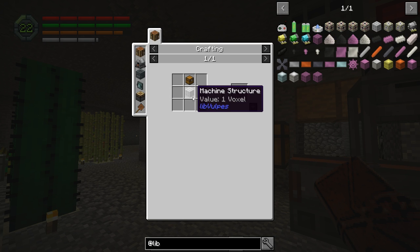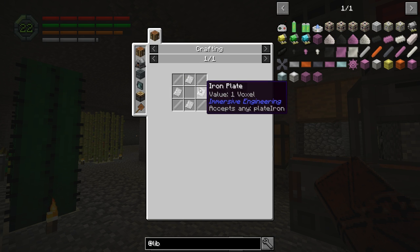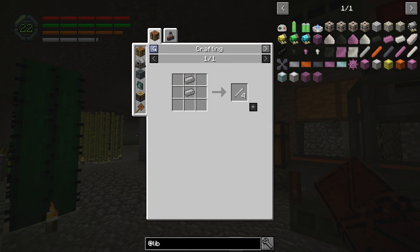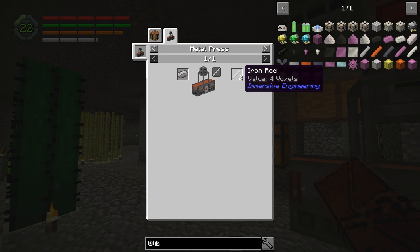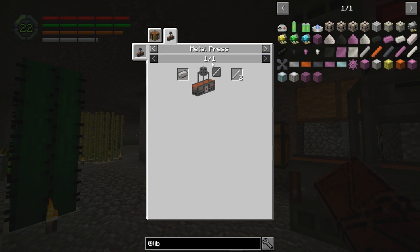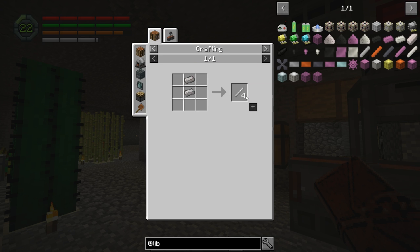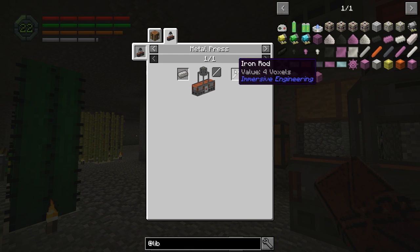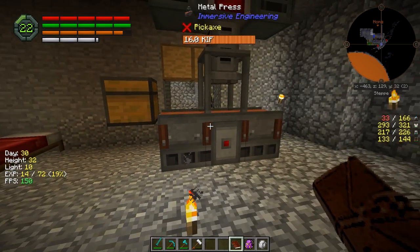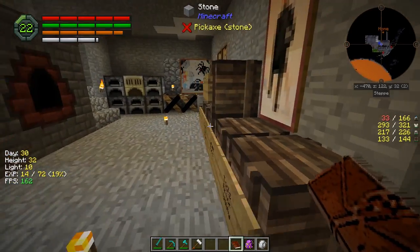I have it set up right here. The input hatch looks like some iron plating and some iron rods. Now it looks like you can get iron rods this way which will give you two, or if you craft them it gives you four. So honestly it's probably just as cheap to make them this way without using power. This will give us four iron rods - we might as well make the iron rods that way, but the plates we're going to have to make the other way.